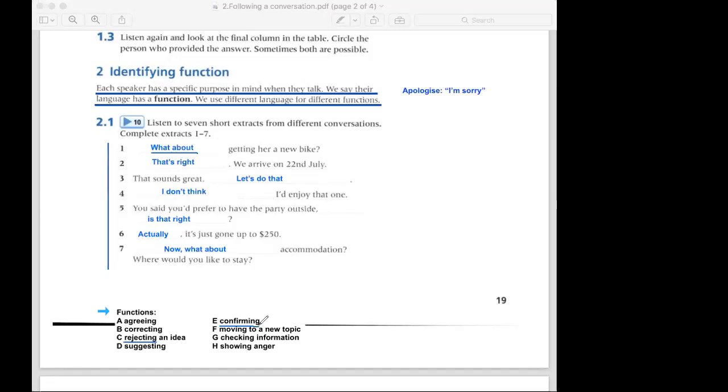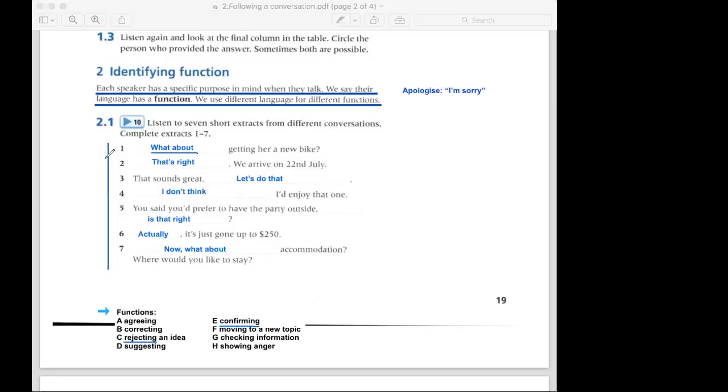So I would say, hi, Susan, what time are we going to the movies on Saturday? Is it 7:30? And she would say, yeah, 7:30. Okay, great. So I have a couple words here. I would say we use confirming is to check or to clarify. So it's not really agree or accept, it's to check that the information that you have is correct or to clarify. Okay, so just remember that.